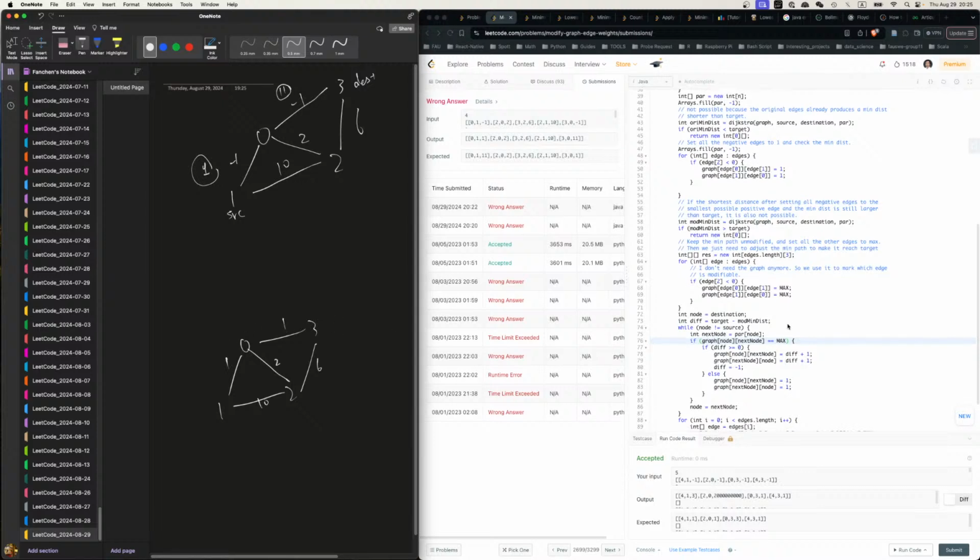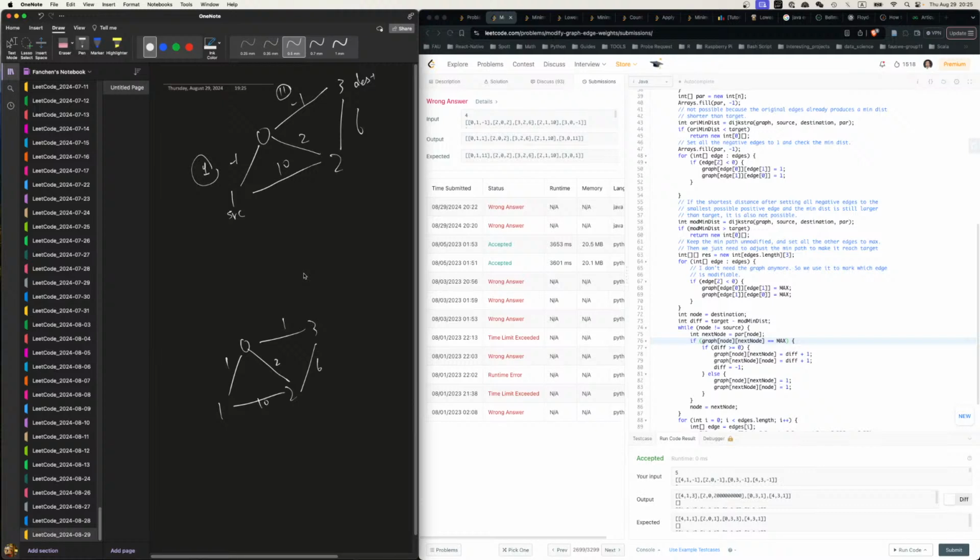If I set everybody to 1 and the minimum distance is 2, right? Minimum distance is 2. And I say, yes, that's good, right?